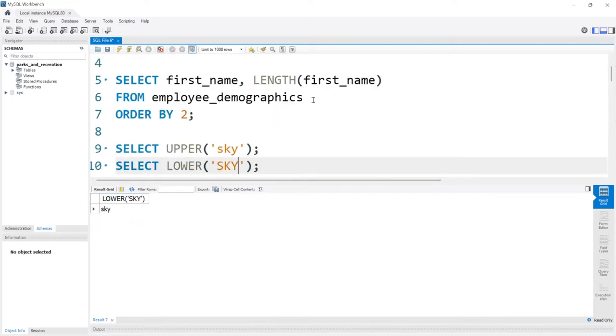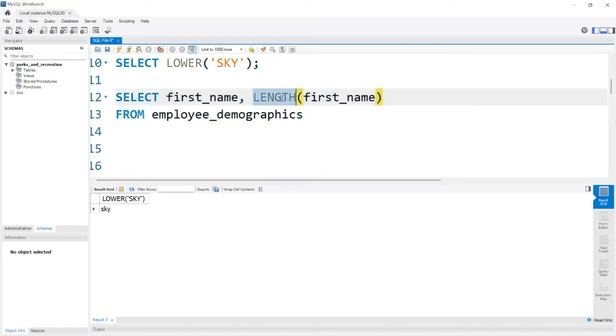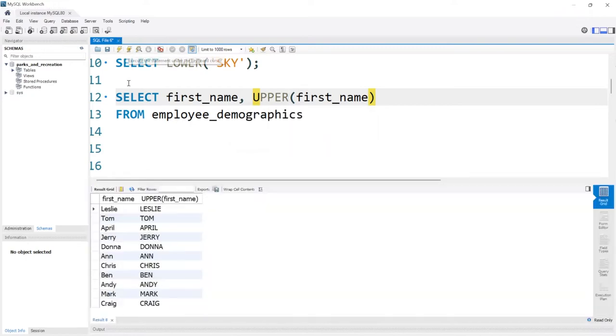So if we come back up, let's copy this. And instead of doing the length, now we'll do upper. Let's go ahead and select this. So we have Leslie, and then we have the upper first name, so upper all case Leslie. Now this is actually really good. This is really helpful, especially with standardization, is what I found a great use case for it. Because sometimes it'll be all capital Tom, and sometimes they'll put it in as T lowercase OM. And just making them all uppercase or all lowercase can help correct those really simple standardization issues within a single column.